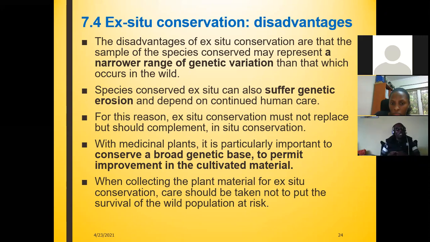So it is not that you just pick a plant that you don't know and then try to work on it. We are aware that some of the plants that the herbalists use are toxic or poisonous. But then we need to collect information from them on how they ensure that these poisonous plants do not have side effects on the patient. For example, when you look at traditional medicine, you find that it is very difficult to get a herbalist that uses one specific plant for the treatment. You'll always find that they mix different plants together and have a concoction. And it is this concoction that they use for the treatment.